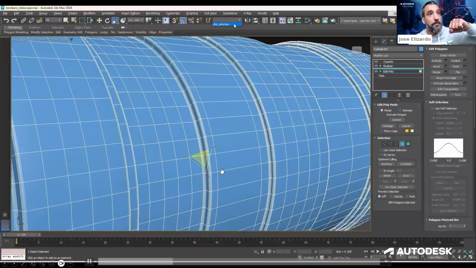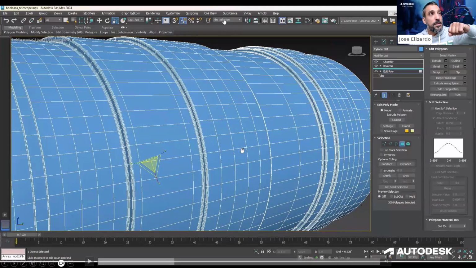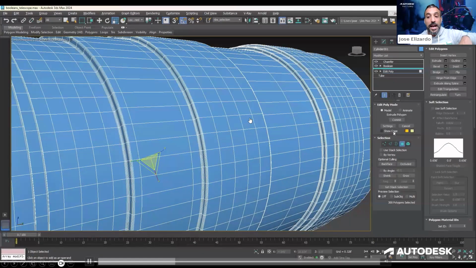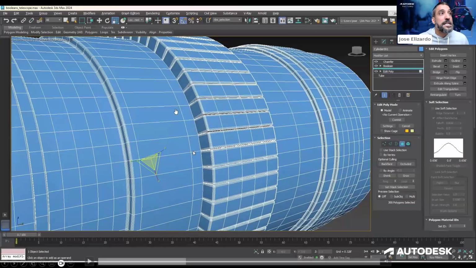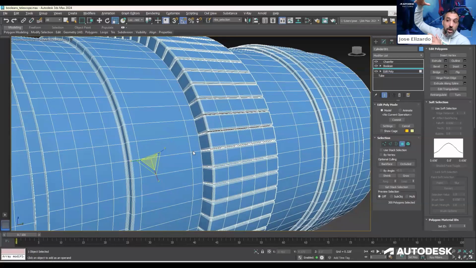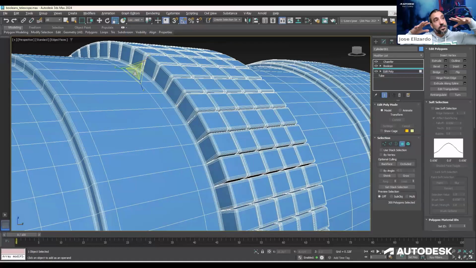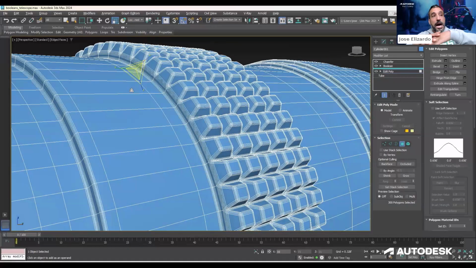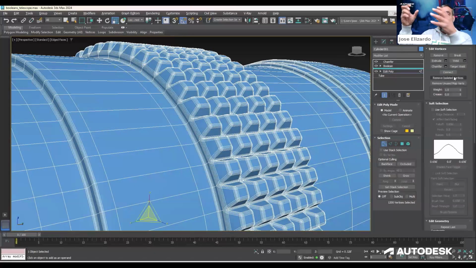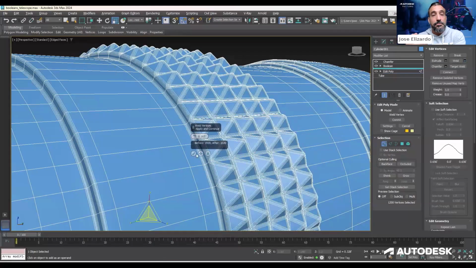I'm going to go into my embedded poly face, go into my ribs selection set, and I'm going to go ahead and extrude these by face. Now, what's happening here is that this is all being picked up by the Boolean and then being chamfered on top, right? Remember, fully parametric, end to end. On this, I'm going to go into local align mode so I can scale these faces along their own local normal. I'm going to convert my selection to vertex, collapse to create my ribs.